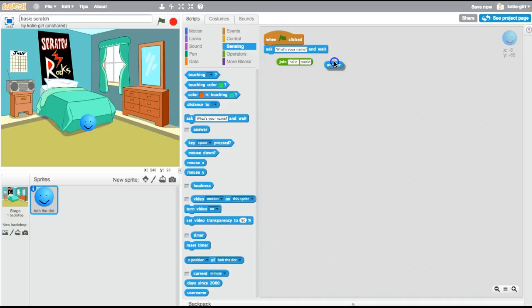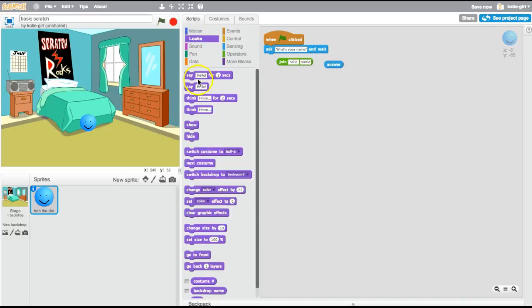Now you need to make it say something, and that is in looks. So you can say hello for how many seconds do you want, Dad? I only want 2 seconds. Only 2 seconds? Yeah, that's a perfect amount of seconds.